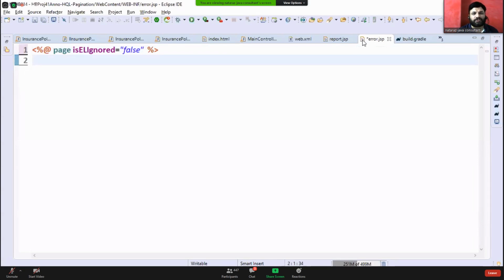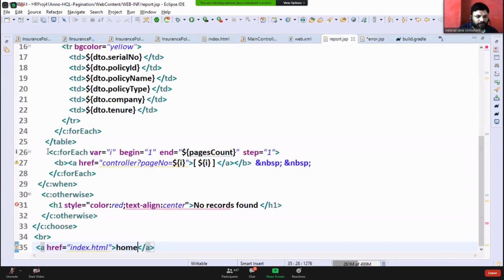Everyone understood this report.jsp secondary part, the second for loop? We are iterating through our traditional for loop up to pages count. Each time I am printing the number. Easy logic. The only headache is I am passing page number as an additional request parameter along with the controller.